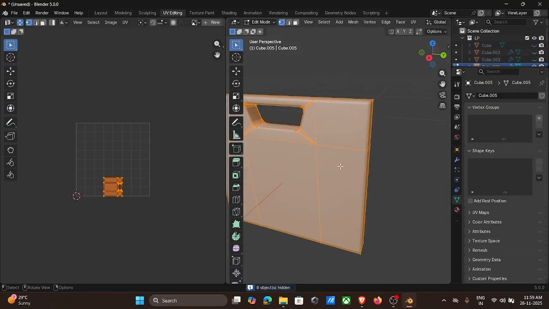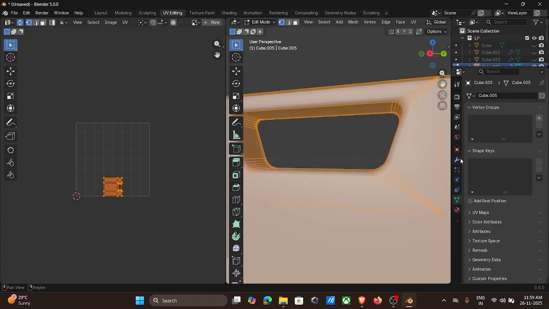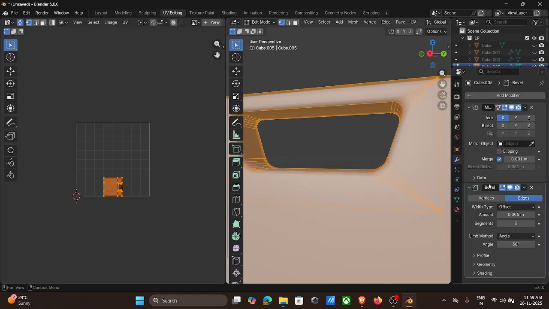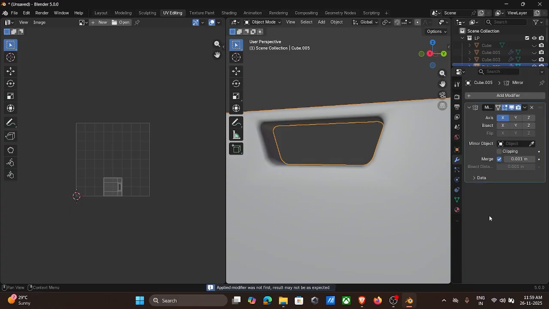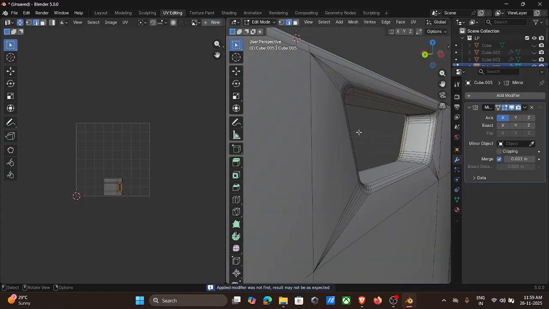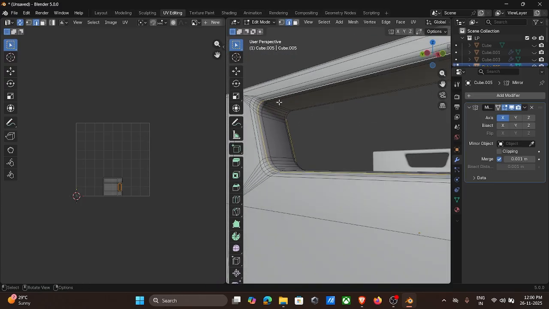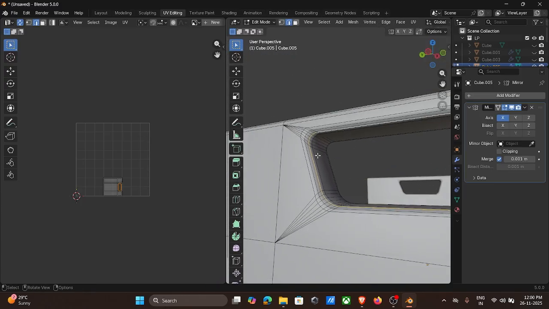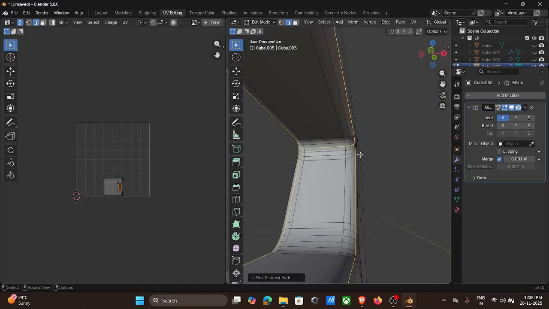Okay, what we are gonna do is we can apply the array modifier in this one and we will make a few cuts. Make a cut like this. We will make this cut over here and this cut over here and connect it like this.